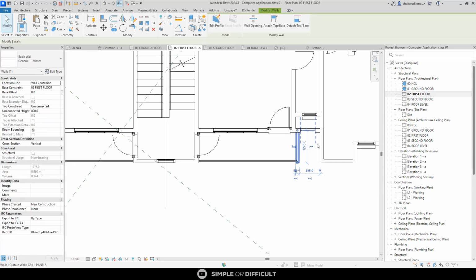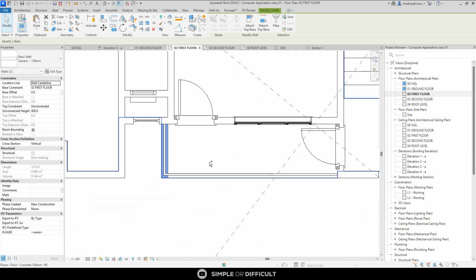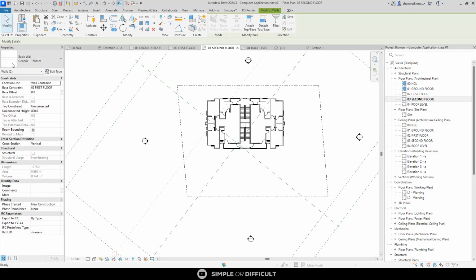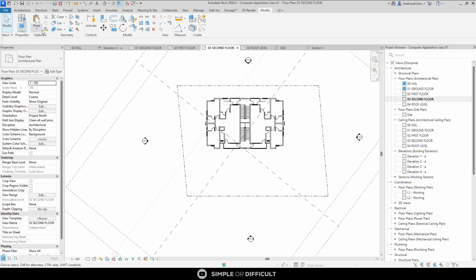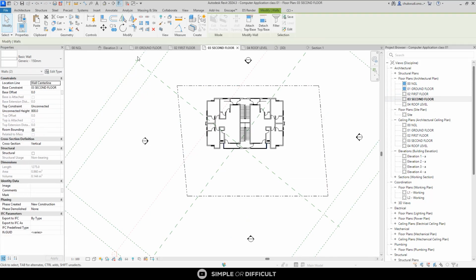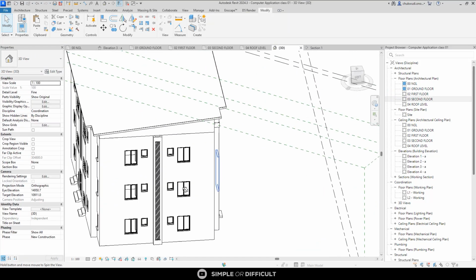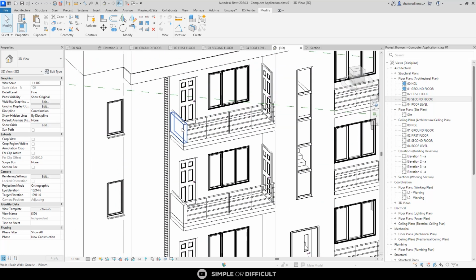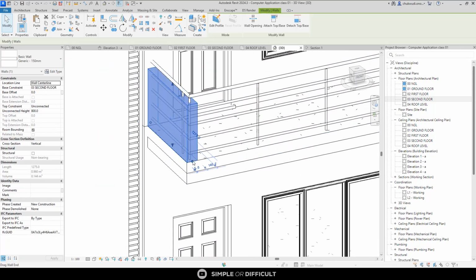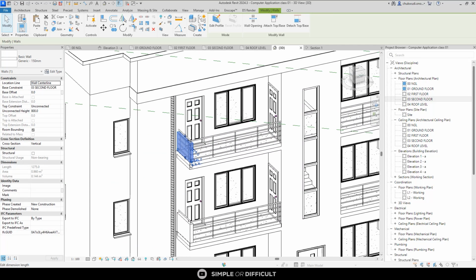Cool. So I'll select this, bring it up here, and then paste it. Align it to the current view. So when I come over here, you're going to be seeing that design. Right. That's very good.